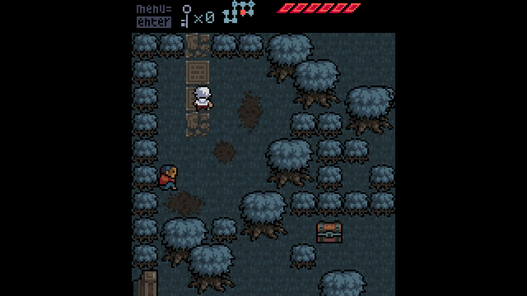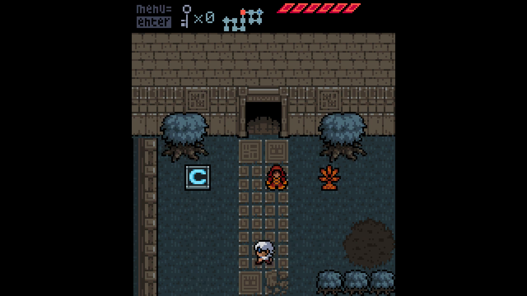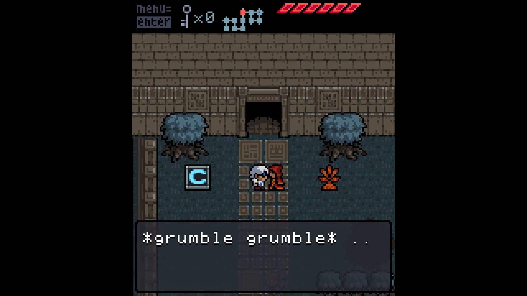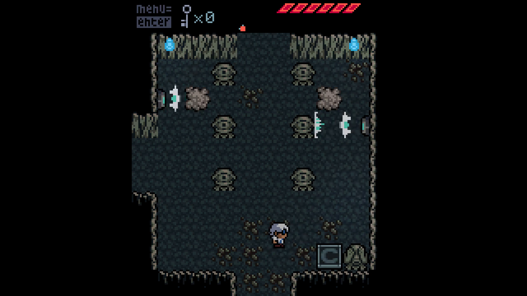I was wondering if he was gonna say anything profound following the first statement about his mirror. Grumble. Of all the income. Hey, what are you still standing here for? Okay, I get it. Oh, now we got some stuff. That is a little bit of bass in that.